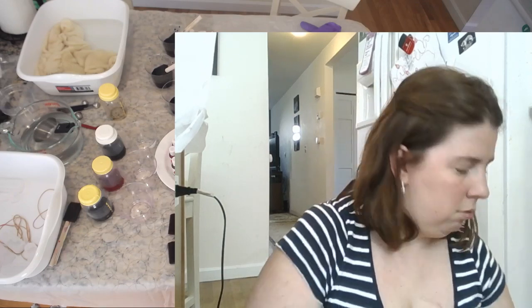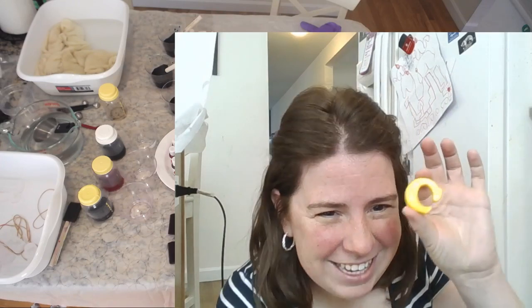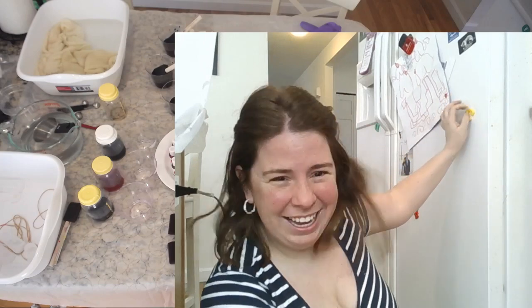The yellow thing on the floor in front of the fridge. It's a letter C. Today's letter of the day is C, and the color of the day is yellow. Yeah, we have a lot of magnets.